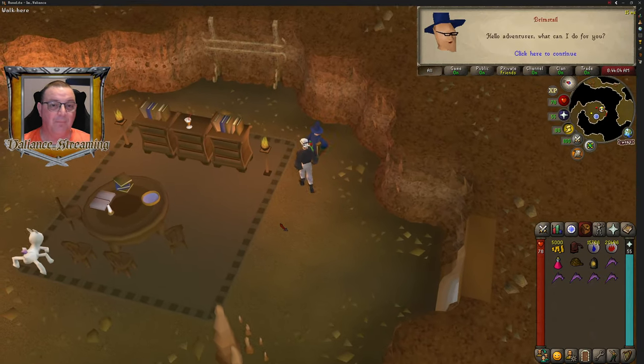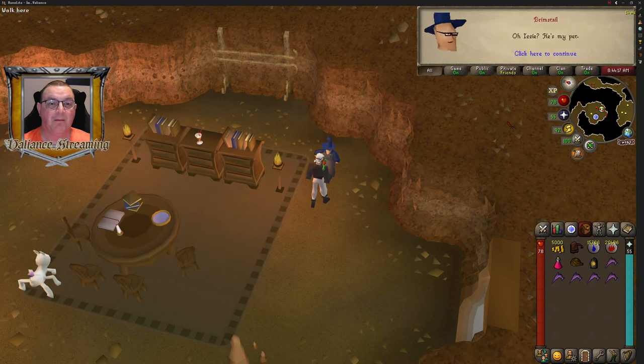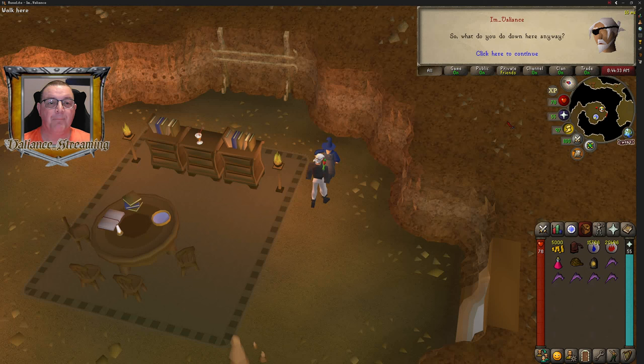Let's get into it. Hello, adventurer. What can I do for you? What's that cute creature wandering around? Oh, Izzy. He's my pet. What kind of creature is Izzy? I'm not sure. He's very cute though, don't you think? It's very restful having a pet, especially when you are stuck in a cave for as long as I am.